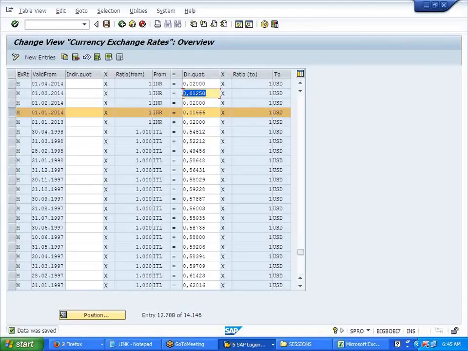So what I want to conclude here is that it is always based on these dates. That is what I want to tell you people, it is based on the dates. Most of the time, the user comes back and says, hey, my rate is picking wrong, even though it is keyed in correctly over there. Make sure you check the dates immediately.